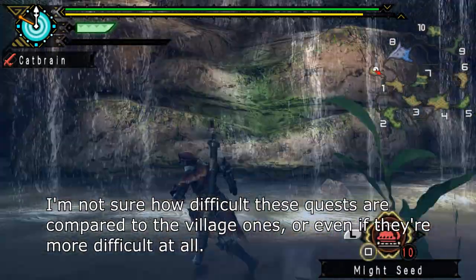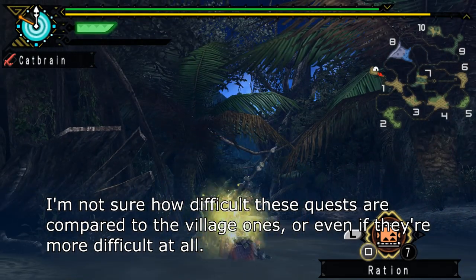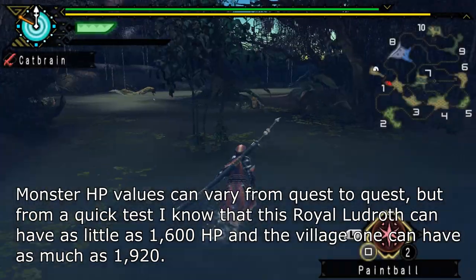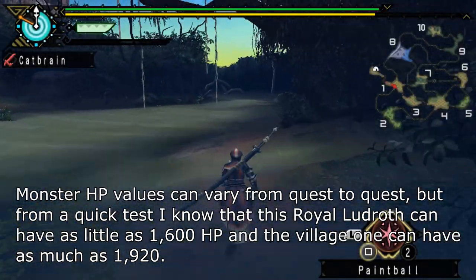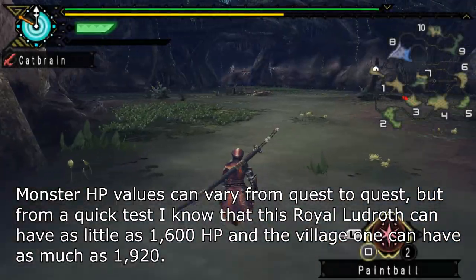I'm not sure how difficult these quests are compared to the village ones, or even if they're more difficult at all. Monster HP values can vary from quest to quest, but from a quick test I know that this Royal Ludroth can have as little as 1600 HP, and the village one can have as much as 1920.